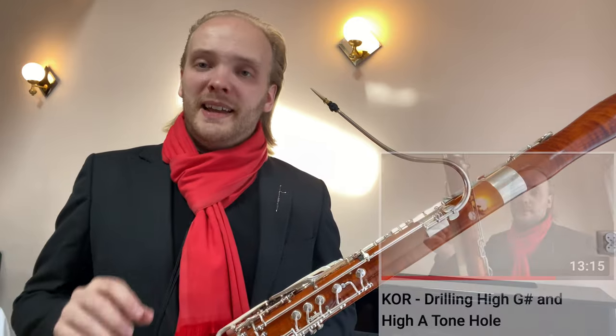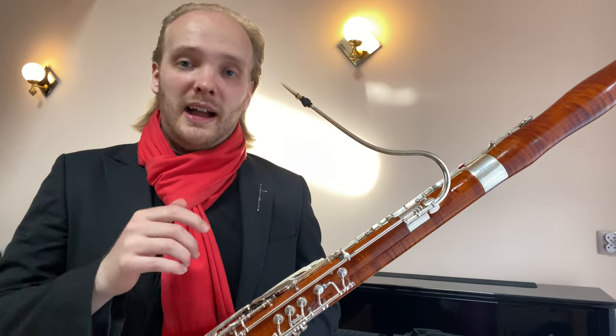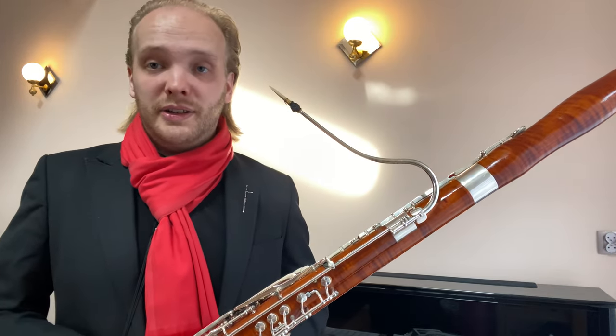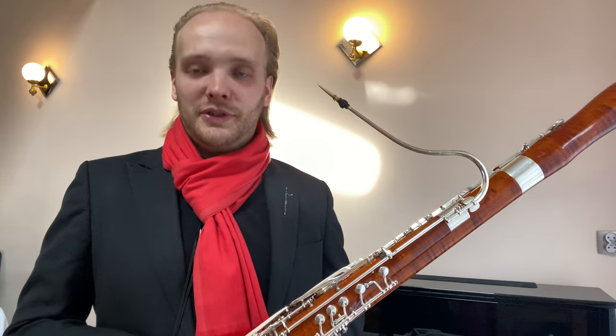As I demonstrated in another video where I was drilling a tone hole all the way up to A, you can start to hear that things are changing sound-wise and intonation-wise. That is why I would recommend to stop on the G — don't go any higher. With G everything is fine, everything works. Don't push it further — that is the conclusion of this process.